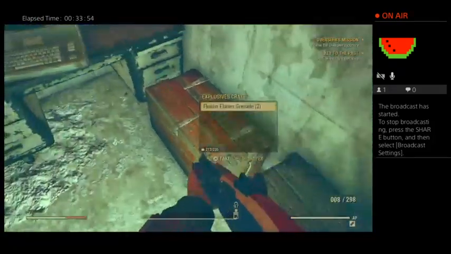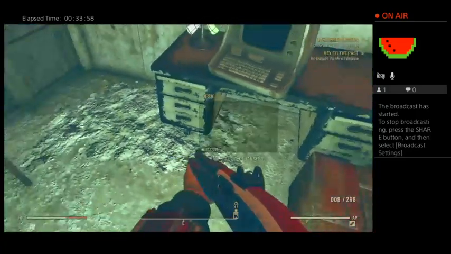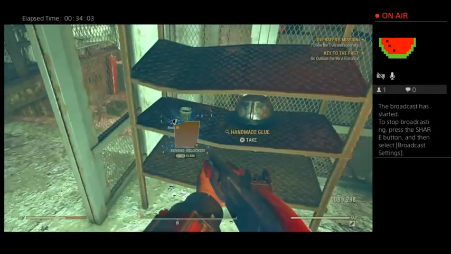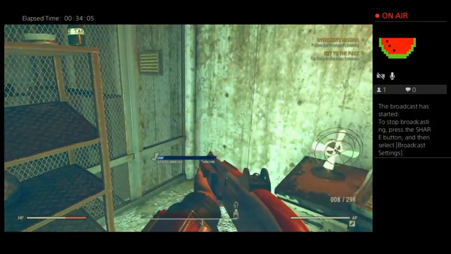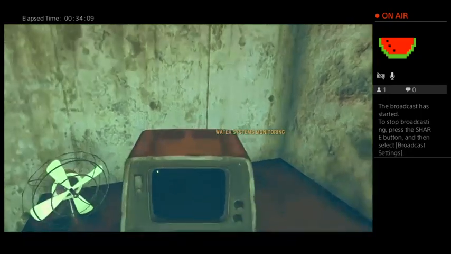What do we got here? If I could sell these floater grenades, that would be great, but unfortunately that is not a thing you can do. God, stop with the score thing already. What is this? Water monitoring systems?